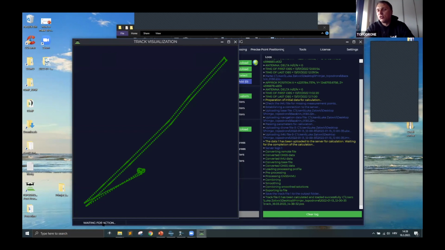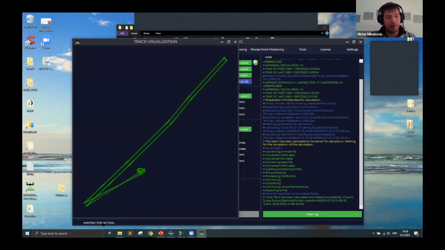How long does it take to prepare everything for post-processing in general? Yeah, well, in that software, it's a bit complicated because you have to know everything, and you have to take into consideration a lot of things and import everything, and it's quite complicated, let's say.